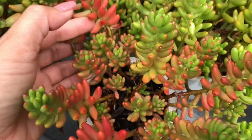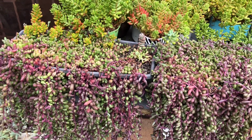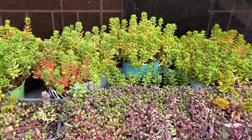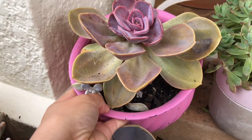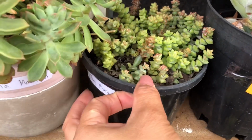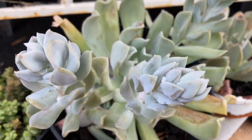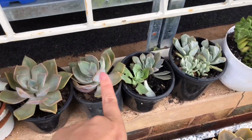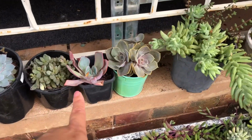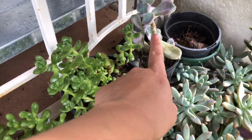And look at this, guys. It's very red. Look at that. It's beautiful. So that's my table there of string of rubies and the jellies. It's beautiful. Not sure if this is a PVN. Looks like. We have here Cyphostemma. We have a Crassula Polum. We have this topsy-turvy, which is not looking good. So these ones, guys, they're just in the little pot there. So they are all from propagation, like I propagate most of them. So we have here PVN, and this one is Sedum litoreum, I think, and one more there looking very sick.